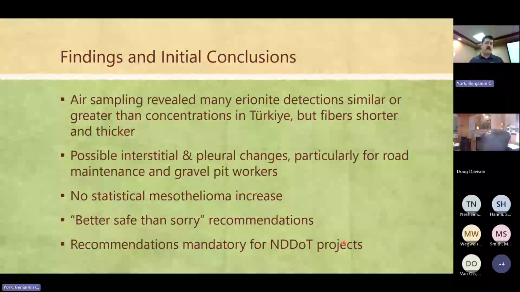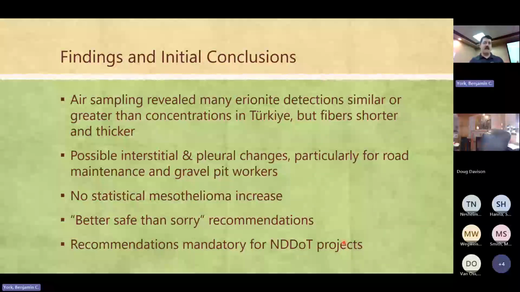However, based on the medical study, we saw that 2 individuals that had high exposure to Erionite rocks did have changes to their lung tissue. But statistically, there's not, and I'm glad, but it's hard when you have all these different pieces of information, because statistically there's not an increase in mesothelioma in the southwestern portion of the state.